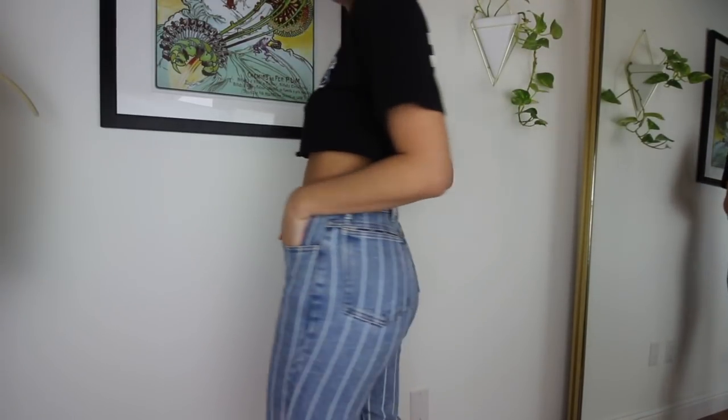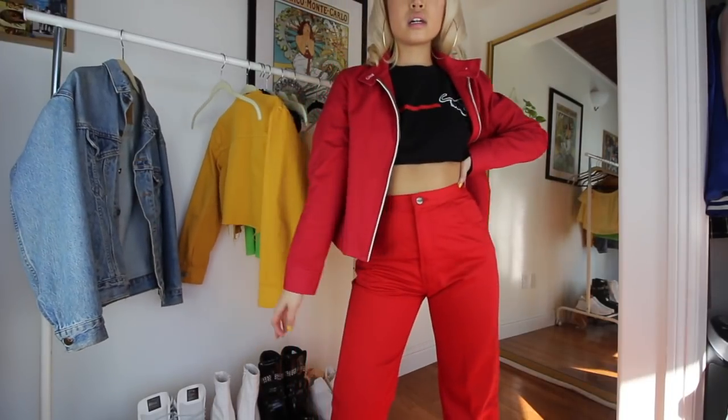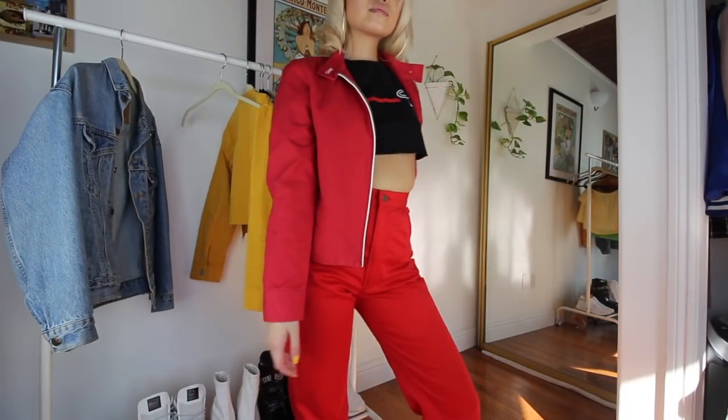And then I also chose this top because it's been my go-to black shirt, and I really like this red stripe because not only does it look really good and tie together a whole red outfit, it just adds a nice pop of color.